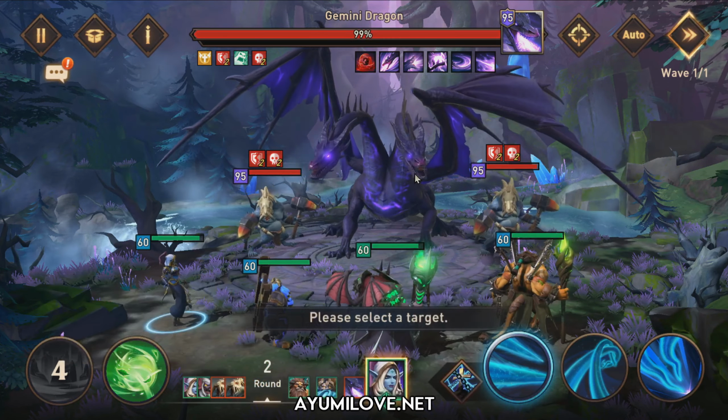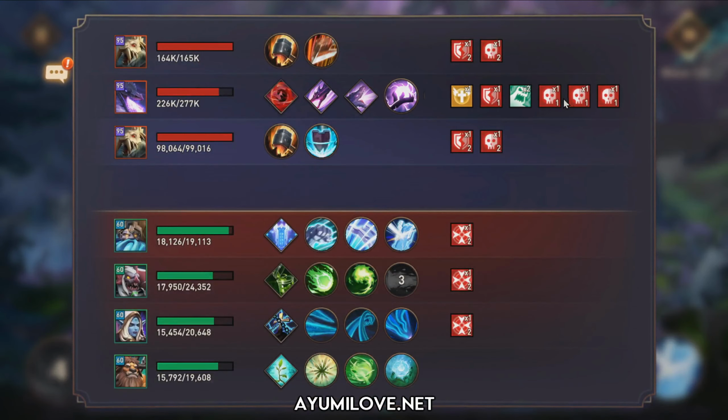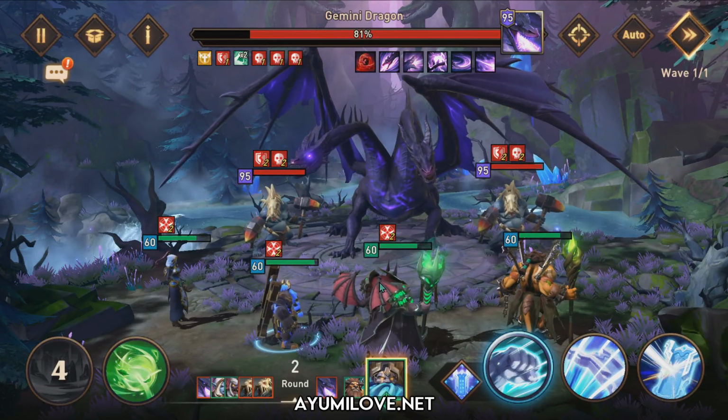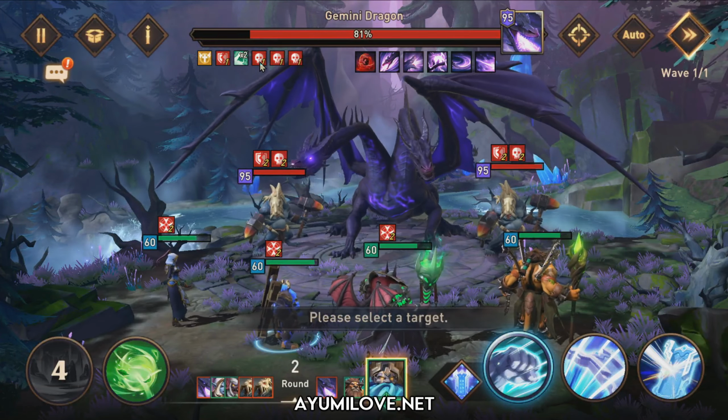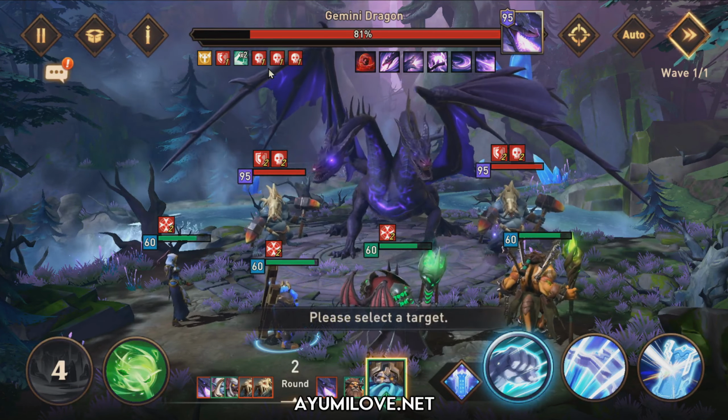Right, so now we have 3 stacks of poison on the boss. As you can see here, there's 1, 2, 3. Each stack of poison will reduce the boss health by 3%, and with the help of Gangelo's Ascension tool, he will double the damage of each poison. So 3 times 6 will be 18% damage for 3 stacks of poison.